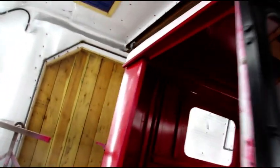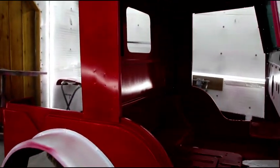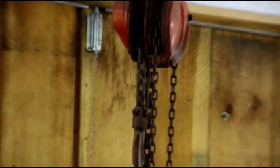Okay guys, we've got the top sitting up there. I've got to get some bolts in it, but I had my three best helpers. You know that's my best helper, Maria. There's my second best helper up there, and down this end, we've got my third best helper. So we got the top on without too much trouble.